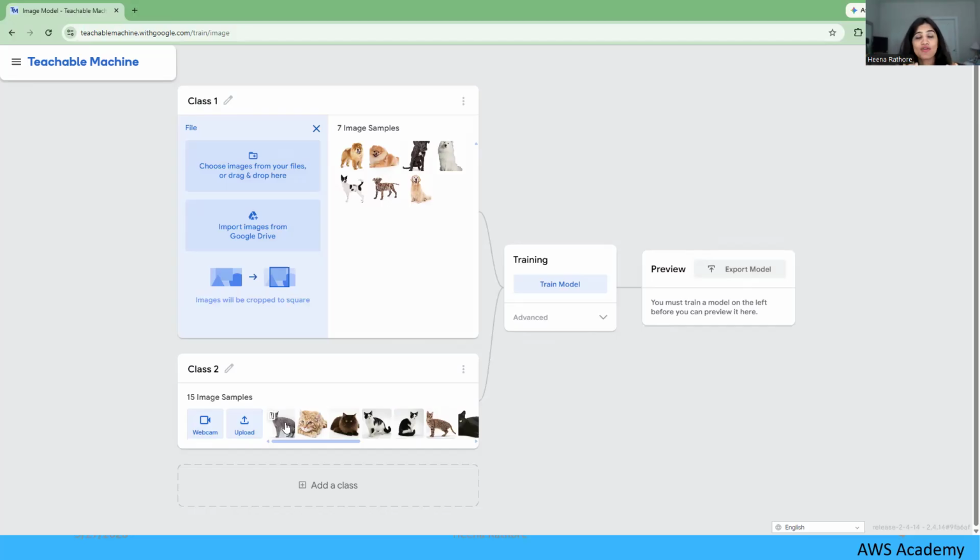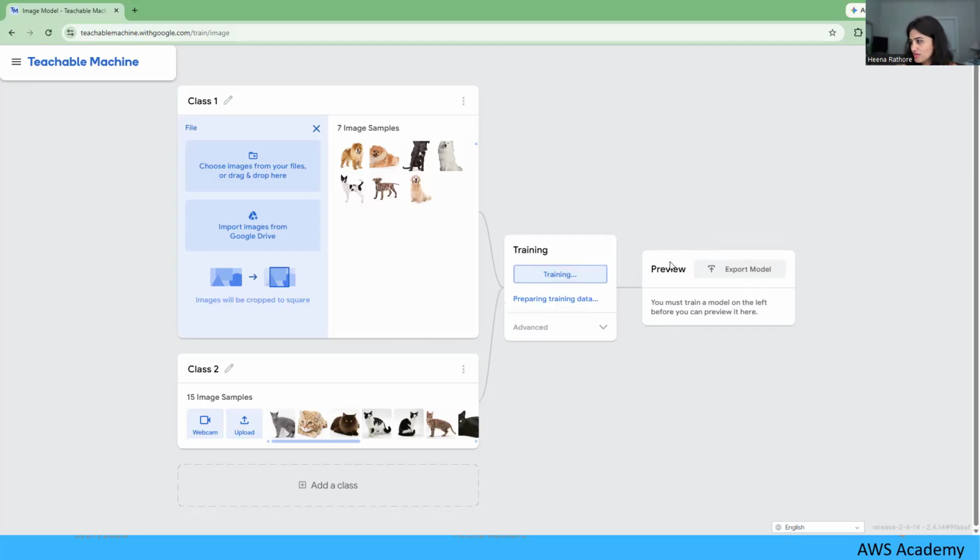For instance, if you have to teach a kid that this is red color, this is pink color or blue color, you will show them multiple images made up of red color and multiple images made up of blue color. In this example, if I have to teach a kid the difference between dogs and cats, I will show multiple images of dogs and multiple images of cats. And then based on that, they will be able to understand.